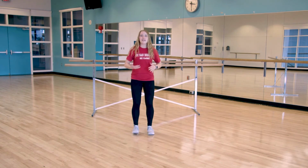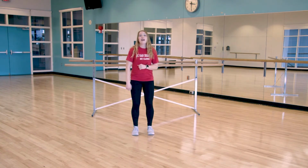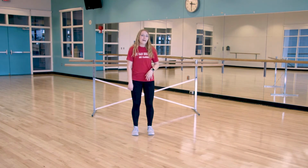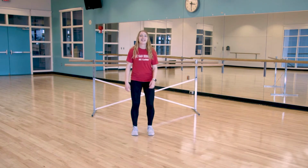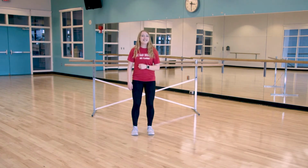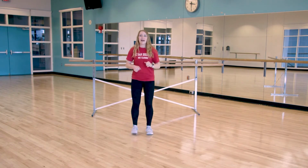So picking up the speed, after you practice my last class a little bit, you'll be able to do things a lot quicker, or at least figure out how you can pick up the pace a little bit. So we're gonna do those faster. We're gonna do faster heel taps, and then faster outs and ins. These ones are fun, you kind of get to bounce around a little bit.